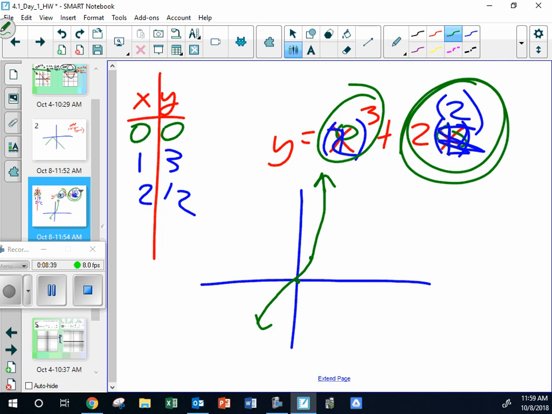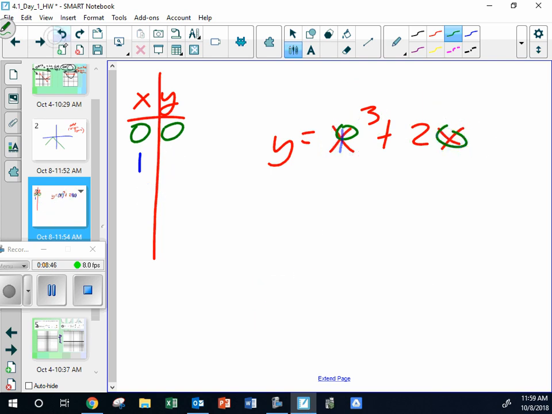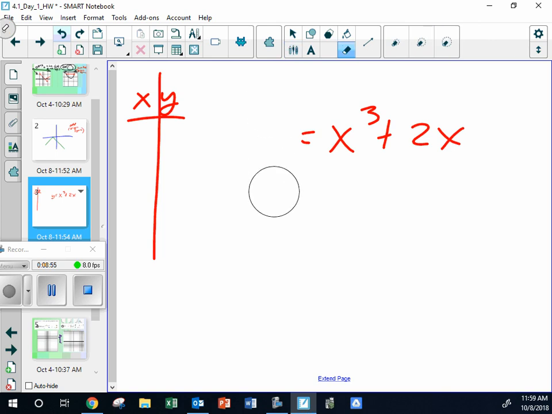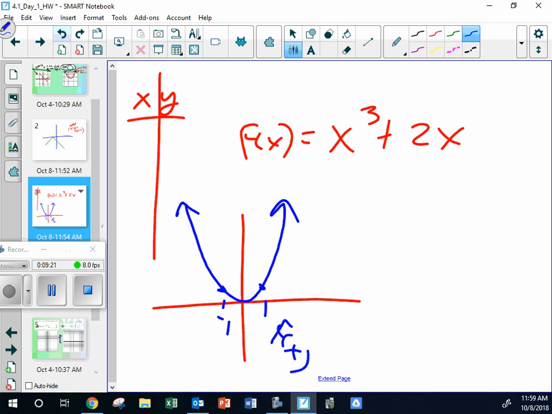All right, so here's how you tell. There's a rule. I'm going to back up to when I first asked you this. So, here's your function. I said to graph it to get the idea of what it kind of looks like. There's a rule. If this isn't called y, what's another name for it that we could use? f of x. Then, let me show you something. I think I can develop how this works pretty quick, and then we'll see if you catch on. Do you get if I stick in 1, I get 1? And if I stick in -1, I also get 1? On an even function like this, whether I take f of x or f of negative x, you get the same thing.